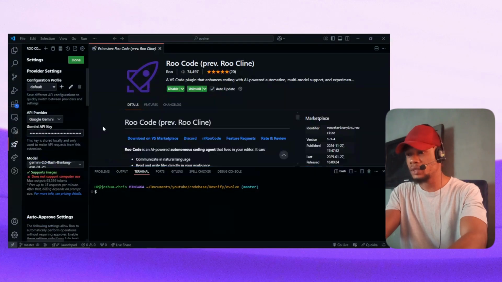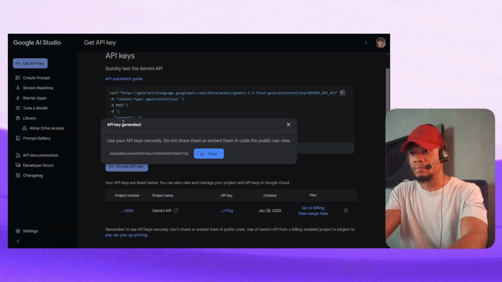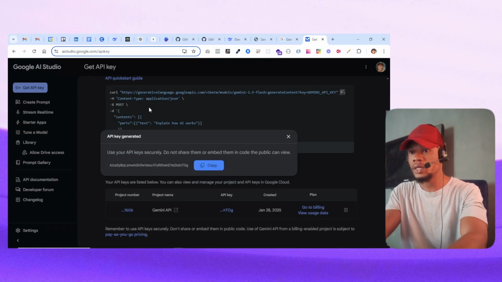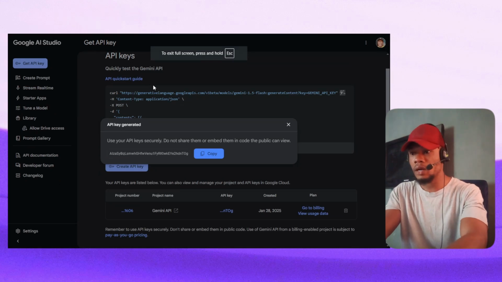So you want to go to your Visual Studio Code, select Google Gemini, and all you need to do is get your API key and insert it inside your Visual Studio Code. All right, so I'm just gonna exit out of full screen here. What you're gonna do is go to aistudio.google.com/apikey. Okay, and once you go there, you're gonna be able to create an API key.